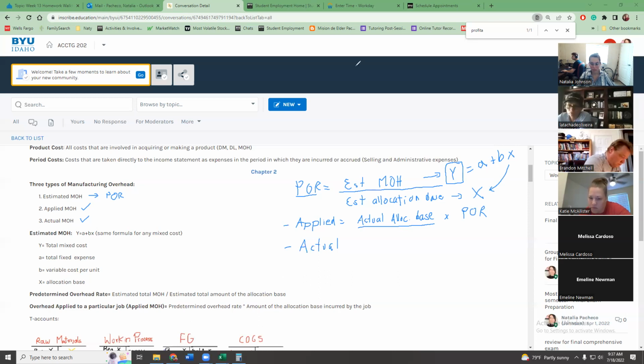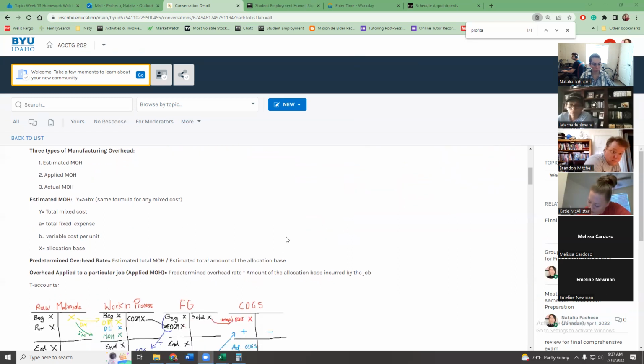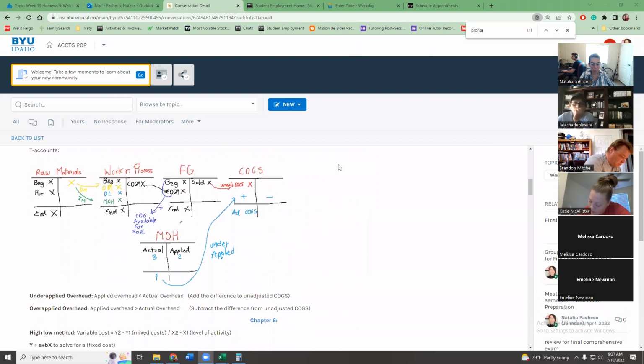Okay, then we move to the T accounts. So remember that all the T accounts can have a beginning inventory, and then right here is going to be the ending. Everything in the credit is what goes to the debit of the next one, and they all follow an order. So it's always raw materials, work in process, finished goods, and cost of goods sold. And direct materials go into work in process, indirect materials go into the manufacturing overhead. And this green manufacturing overhead is the applied manufacturing overhead, not the actual or the estimated, just the applied.